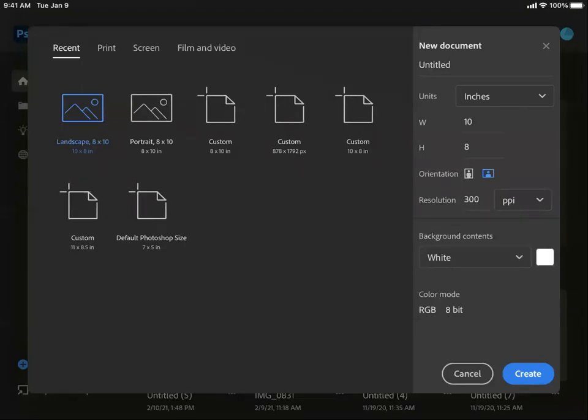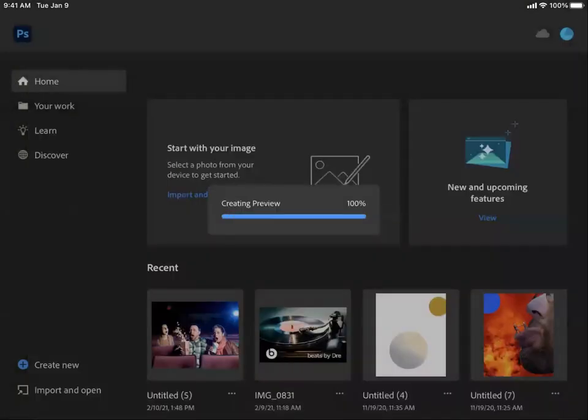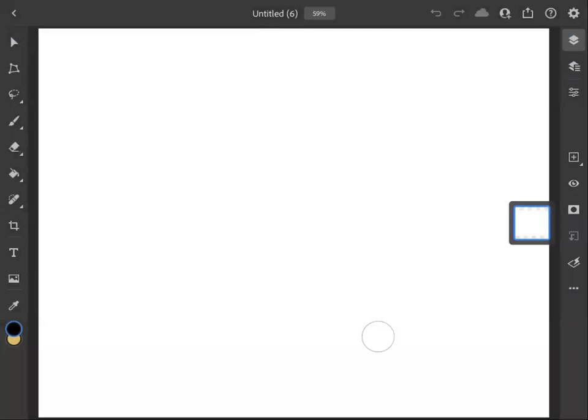And then I'm going to make sure the resolution says 300 pixels per inch, which is over here on the right-hand side. You can also see that as well. So that's what you want yours to look like. You can change the orientation here, vertical or horizontal. But I would say by default, that's what you're going to leave it as. I'm going to say Create. And this is where you're going to glue your pieces together here.